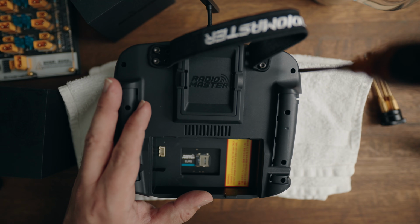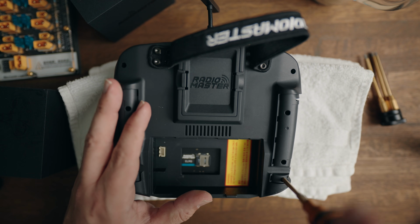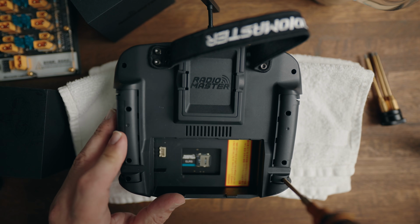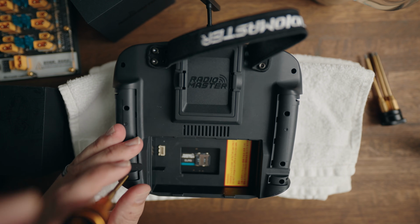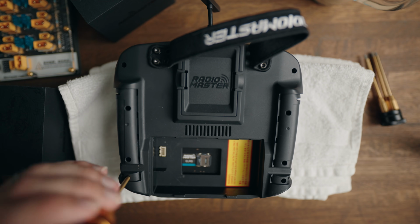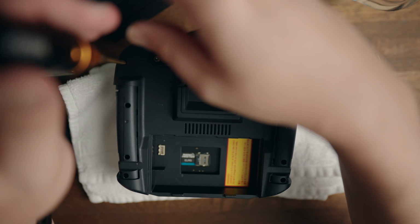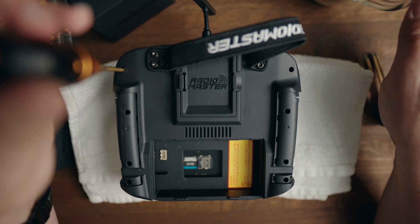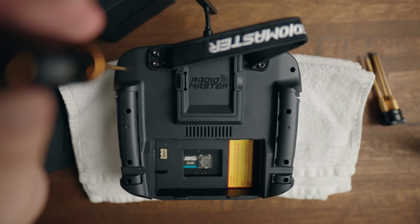1, 2. It's just the top and bottom holes. Those 2 that are in the middle here are for securing the grips. 3 and 4. And that should get us out of the screws.